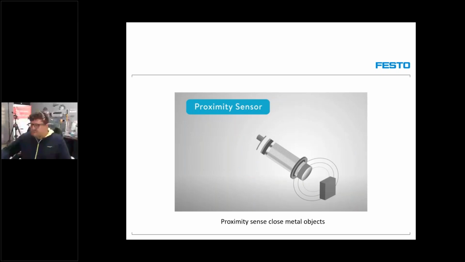Proximity sensors, guys. Proximity is close to a metal object. The moment any metal object passes by or moves in front of a proximity sensor, it can sense that the metal piece is in position. It is also contactless, if I can call it like that, and that can also be a signal into my PLC.